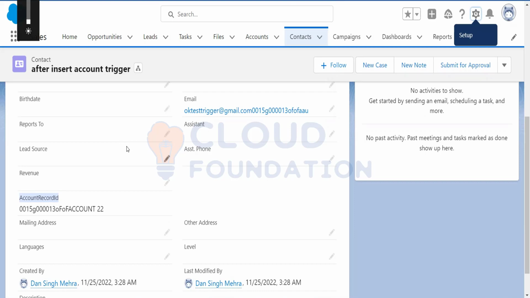With Aura components you can do the same things you do with VFPs, but it decreases complexity and the page loads faster. VFPs take a little more time in comparison, because they don't support modern JavaScript.